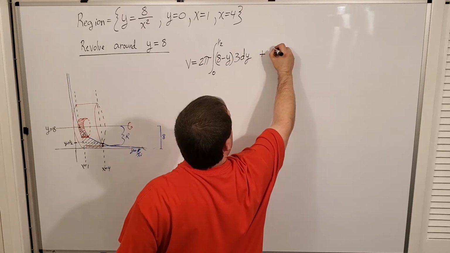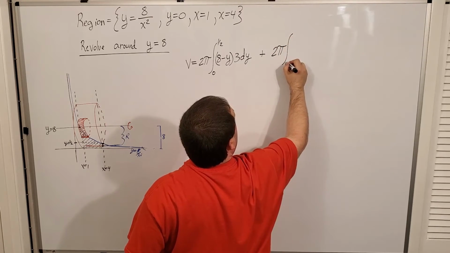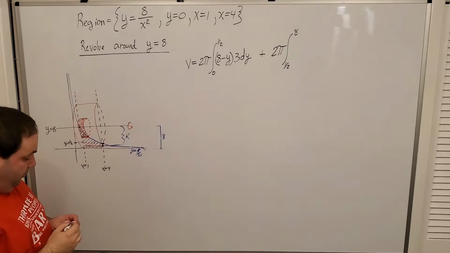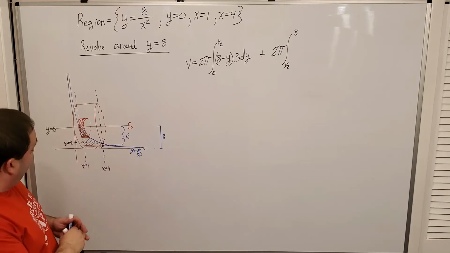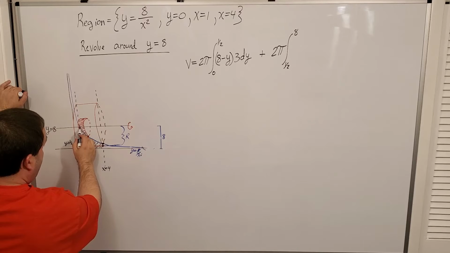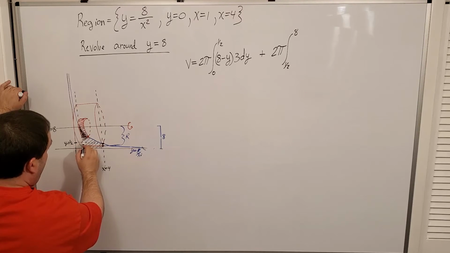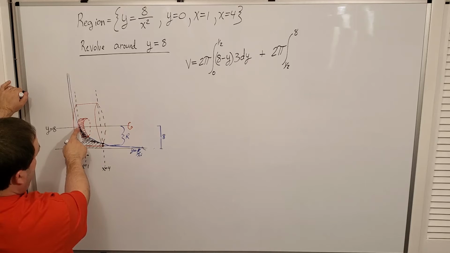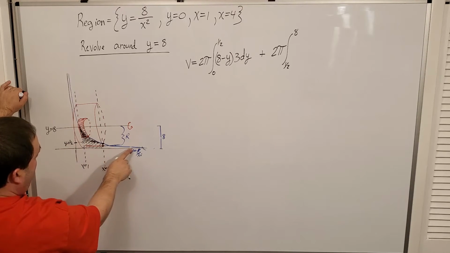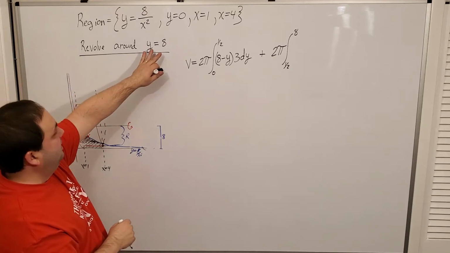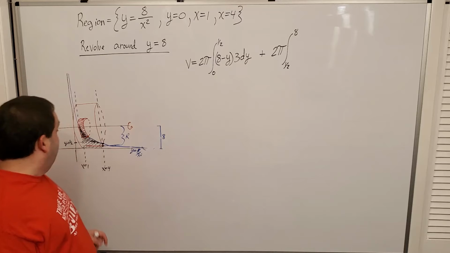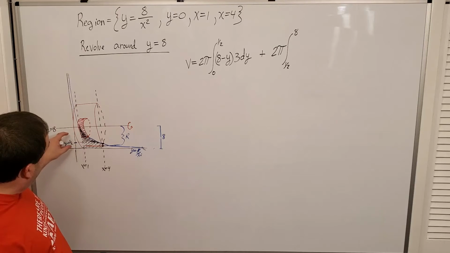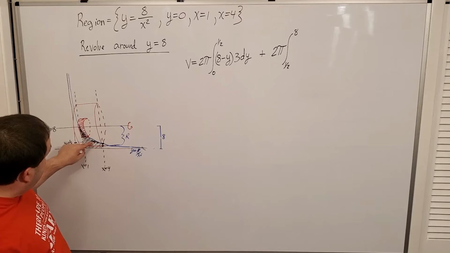Plus 2 pi, and now I've got to do the integral of the rest, the 1/2 up to the 8. Why 8? Is it because that's the center? No. Go back to our original region that we picked. That region was in between the lines right here and the curve itself. So I'm doing this region right here above that y equals 1/2 line. And it just so happened that x equals 1 intersects the graph at y equals 8. So it's a coincidence that I'm getting it up to the 8 there. That just happens to be the intersection point. Okay? So I'm integrating from the 1/2 up to the 8 because that's this region.